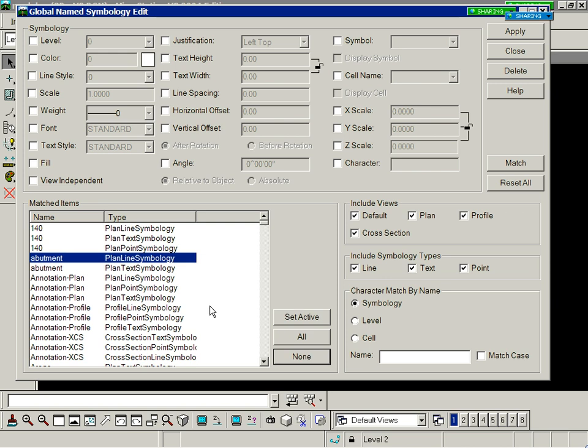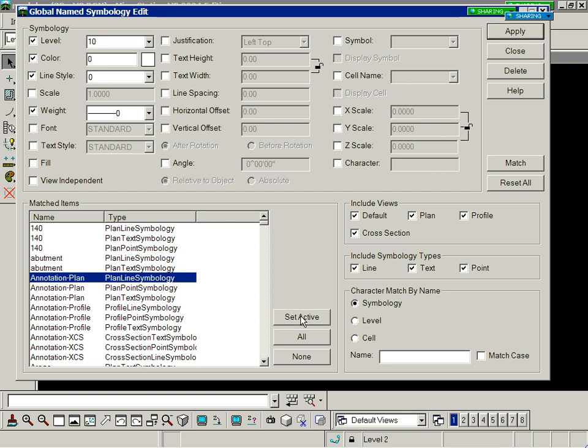If I highlight one and click Set Active, then it populates all the symbology attributes that pertain to my matched item. The name symbology that I picked was abutment, so it has populated the level, color, line style, weight, everything that I already have set related to my abutment symbology. So Set Active lets you see at a glance what attributes are related to that particular symbology. If I look at Annotation Plan and click Set Active, you can see what attributes are related to that name symbology.